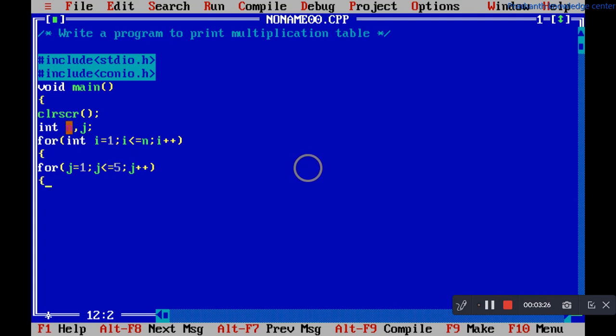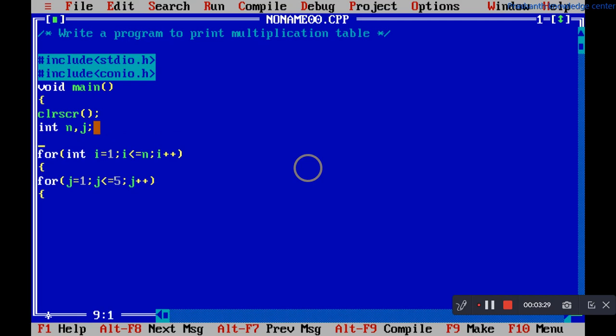Here I have taken a value n. I will write here, we have to write all in small letters only, C language is case sensitive. That means any predefined functions we have to give in small letters only. Actually here I am writing in between the double quotes. Double quotes means it will be treated as a string and it will print whatever we write. Here we can write whatever we want, even capital or small letters. Only the predefined words, int, void main, printf, scanf, like that, should be given in small letters only.